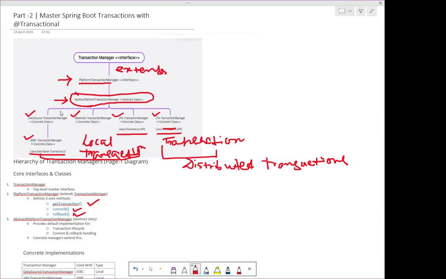If you use plain JDBC, Spring Boot automatically injects the DataSourceTransactionManager. If you want to use Spring Data JPA or Hibernate, then Spring Boot injects the JpaTransactionManager or the HibernateTransactionManager. Both of these implement the PlatformTransactionManager, so your code stays the same regardless of the underlying technology. If you use direct JDBC, it will work. If you use Hibernate or JPA, everything will work.